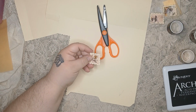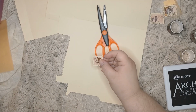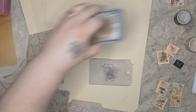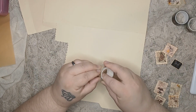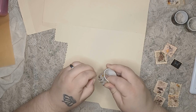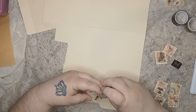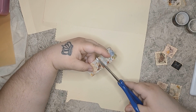And I'm going a little slow to show how I do this, because I don't want anybody to miss out on the steps. I want everybody to see it. Let's do one more and then I'll work on the clusters. Okay. I really want to get that bird. Yeah, that's a perfect stamp right there. Get a little bit of the tree.